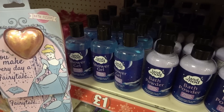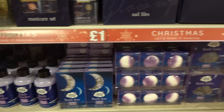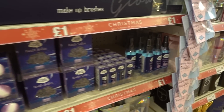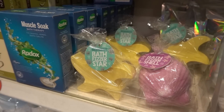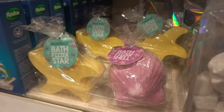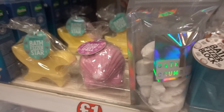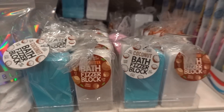If you struggle sleeping, Poundland has a new sleep range called the Land of Nod and there's so many different products to choose from including pillow spray. Lots of bath fizzers to choose from — they have this star, a relaxing spa fizzers shell, a bag of bath crumble and they also have a selection of visor blocks.